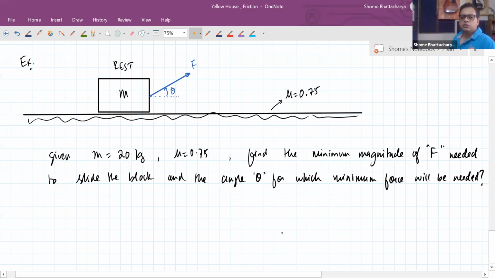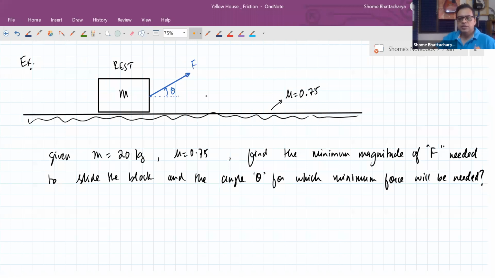So, this is not that simple a problem that we are applying a horizontal force. So you can directly see the minimum force required is mu mg to make the block slide. Here we are applying the force at any chosen angle theta. Okay. So according to the value of theta, the amount of force we require will be changing because the normal reaction changes because of F sine theta acting, the vertical component of force. So we have to first of all decide at what angle theta we should apply the force so that the minimum amount of force can be applied to move the block. And based on that angle theta, then we can calculate the magnitude of that minimum force.